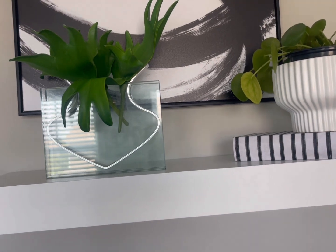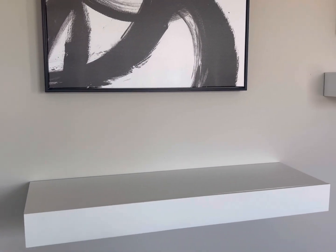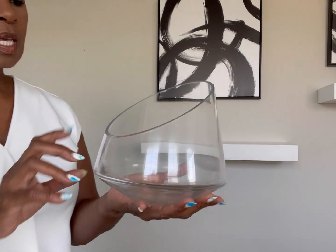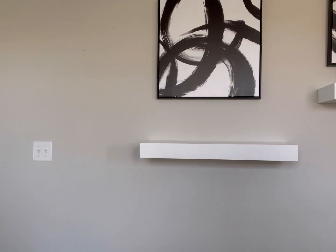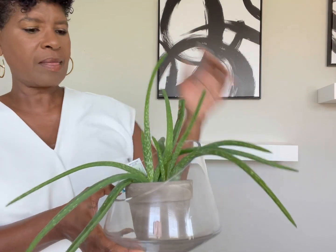I'm actually loving that green against that black and white. And I've never used these shelves just for plants, but I'm thinking I'm on to something. I may try a couple more plants and see how I like that instead of going with decor. Let's see how it'll work out. This vase here, terrarium, whatever, I've had it for a while. I think I'm going to put my aloe vera in here. I need to repot this, I really do.